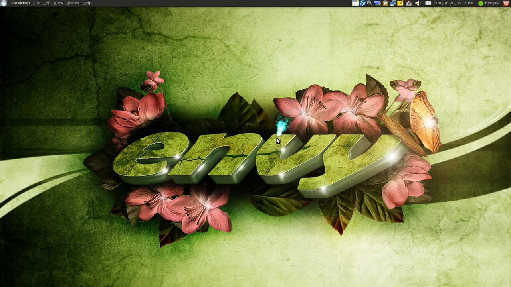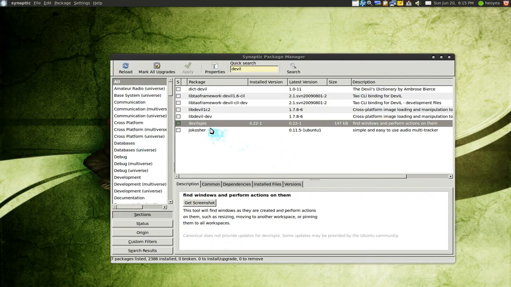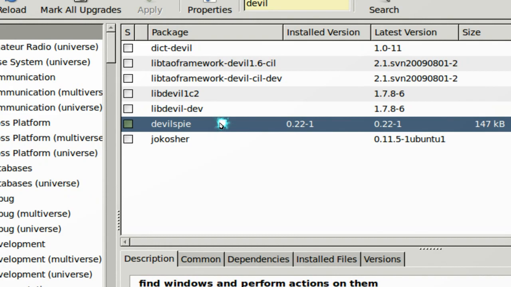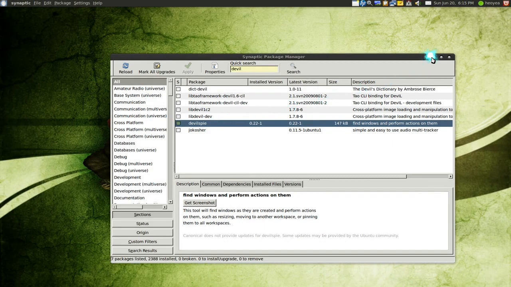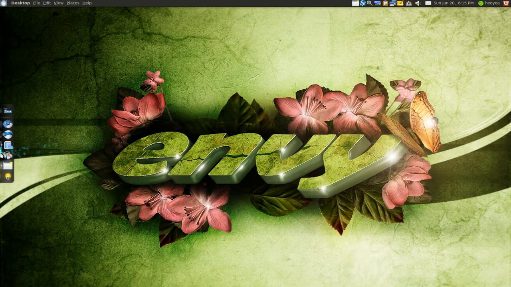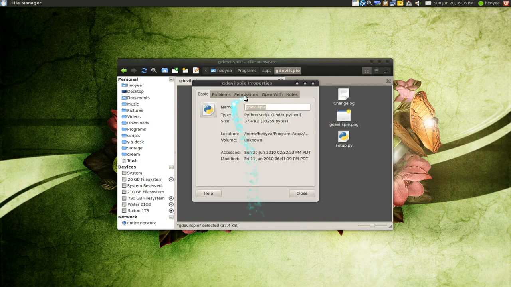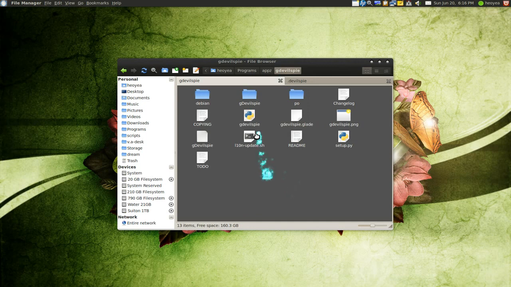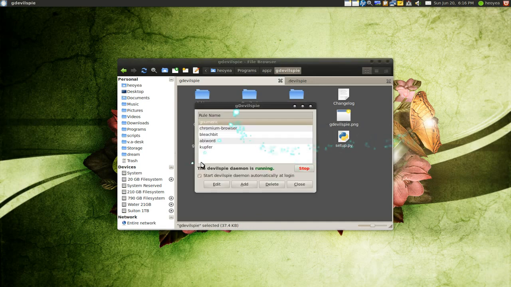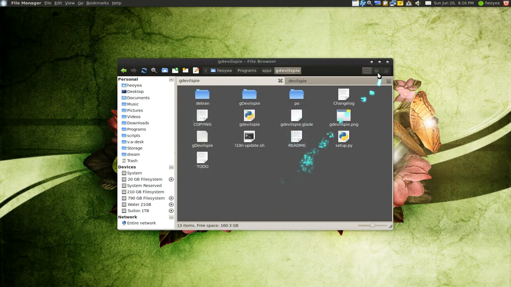And the way to get this is basically, what was that? You need to go to Synaptic and search for gDevilspie, okay? That's the back end. And then if you want to download the front end, which is what I was using, let's go back here. This is the front end to it, right? I think it's in Python. Anyways, download it and extract it, and make sure you go to properties, permission, allow executing, and then you can run it normally like this, and this will be your front end. Much easier to use this than to do it manually. So that's it for this one, gDevilspie. Check it out. Okay.